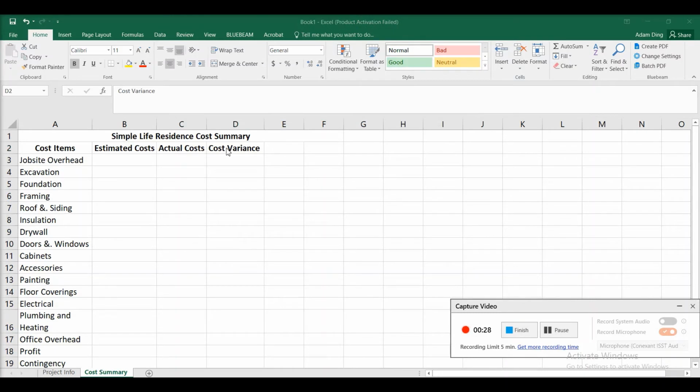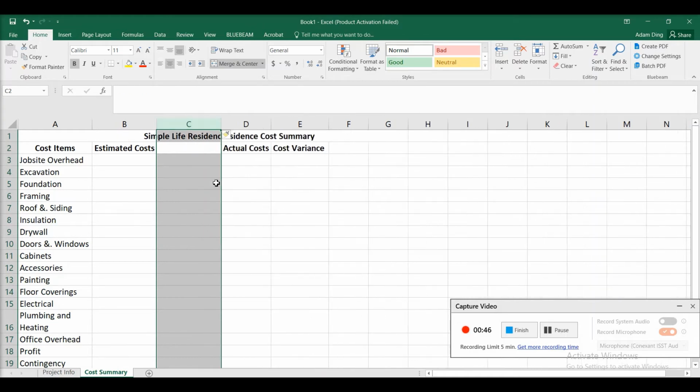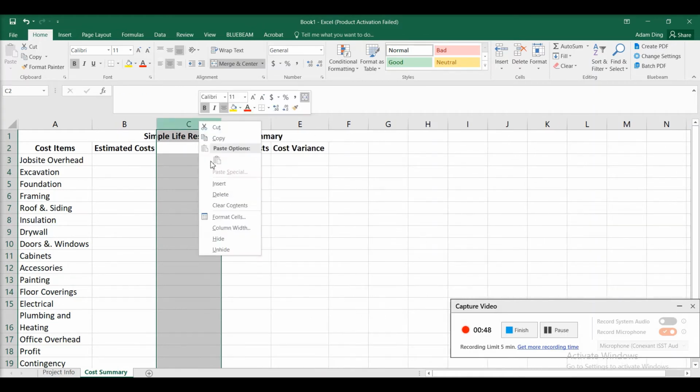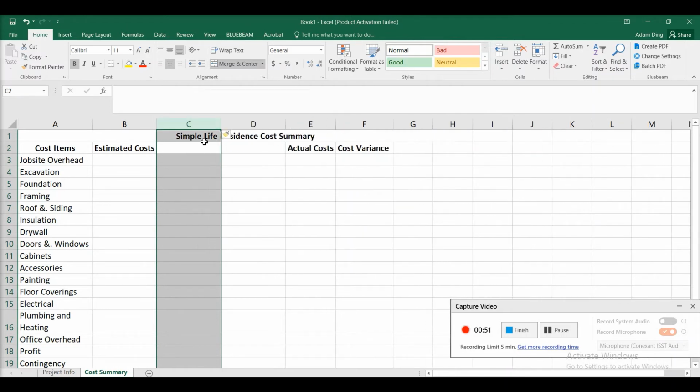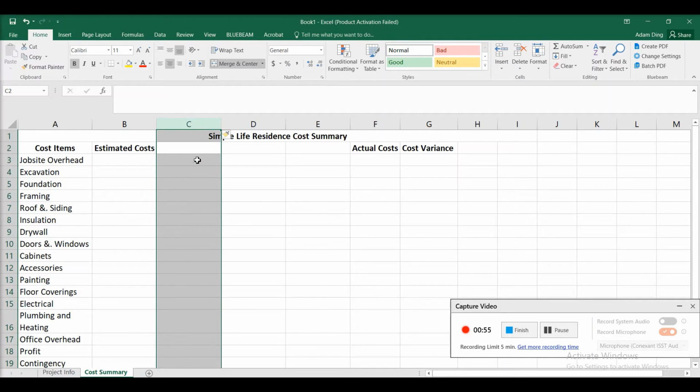Our actual cost will be made of 3 payments. Pick column C, the whole column, right click, then select Insert. What you need to do is repeat this twice until you have 3 new columns.